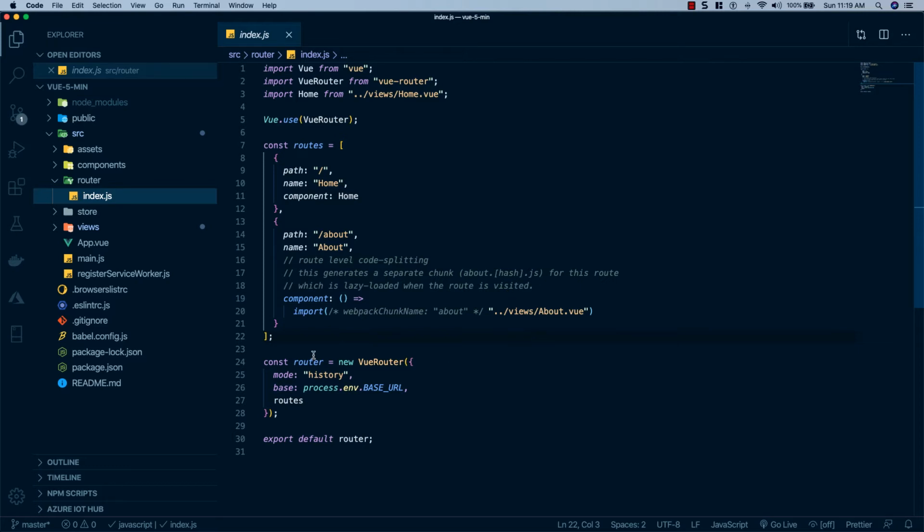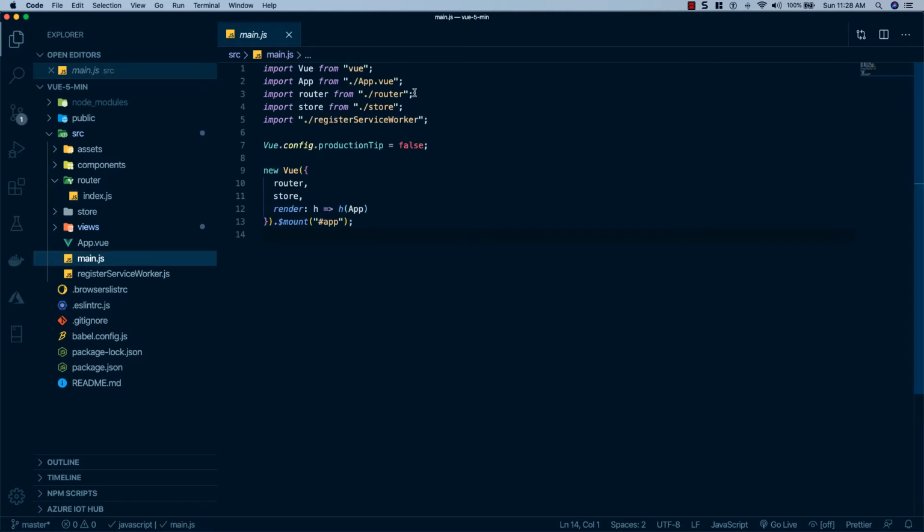Below that, we're instantiating our Vue router. We're setting the mode to history to get rid of the hash in the URL. We're passing it our base path, and then we're passing it our routes and exporting it as the final line in this file. In order to use our router inside of our Vue application, we import it into our main.js file, and then we pass it to our instance of Vue. We see that our instance of Vue is rendered in our App.vue file that we imported here at the top, and it's looking for something with an ID of app.